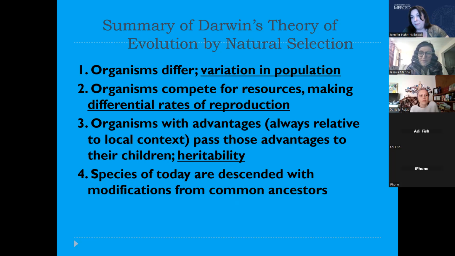Step three is just the insight that organisms that have an advantage over other organisms, in that they've survived and reproduced, are more likely to pass on those advantages to their children. So we have to have heritability too. If there was no link to genetics, if the thing that led to that animal surviving couldn't be passed down, then you couldn't have evolutionary theory. But because we know that's true in genetic studies, you can do selective breeding and get the trait you want. There's definitely heritability thanks to genes. So it's just those three things: variation in the population, differential rates of reproduction, and heritability.